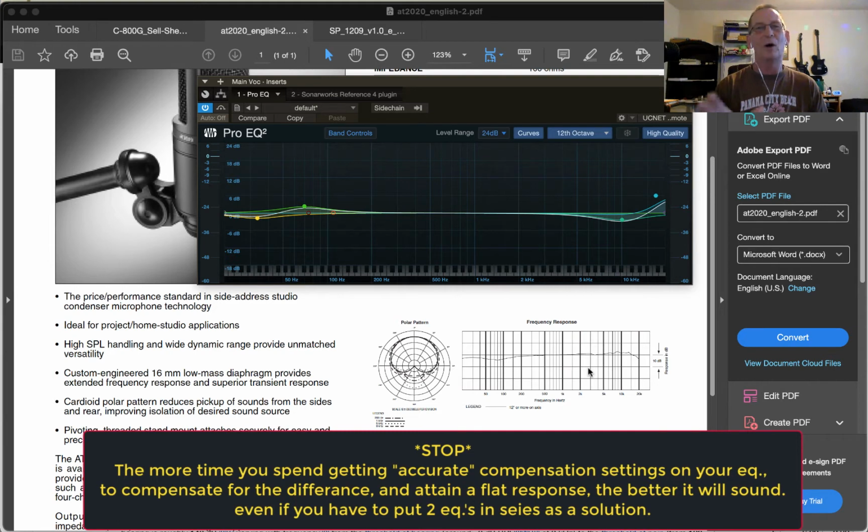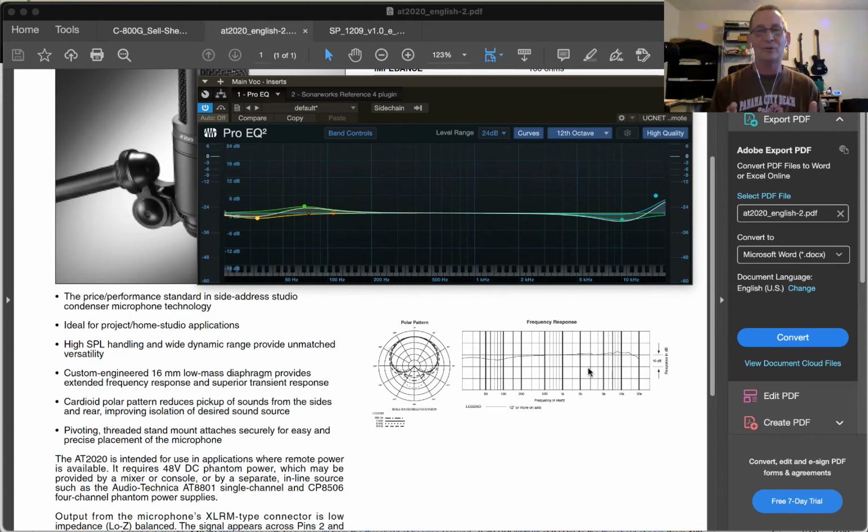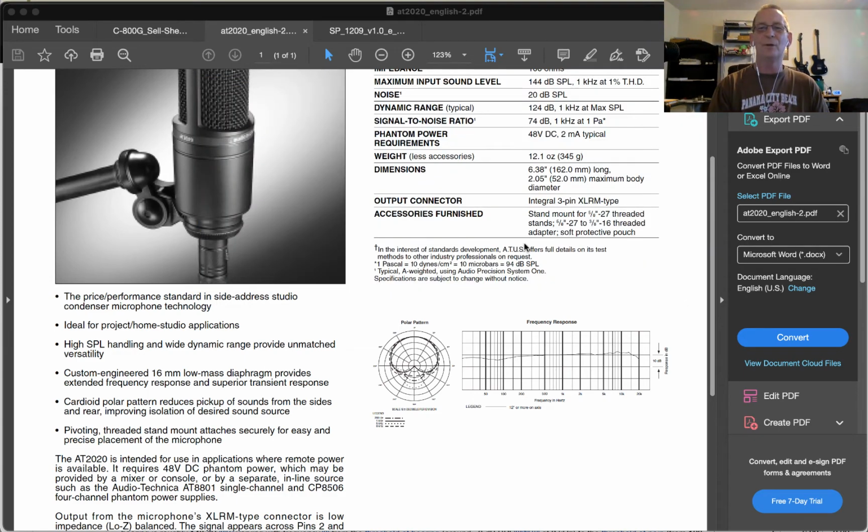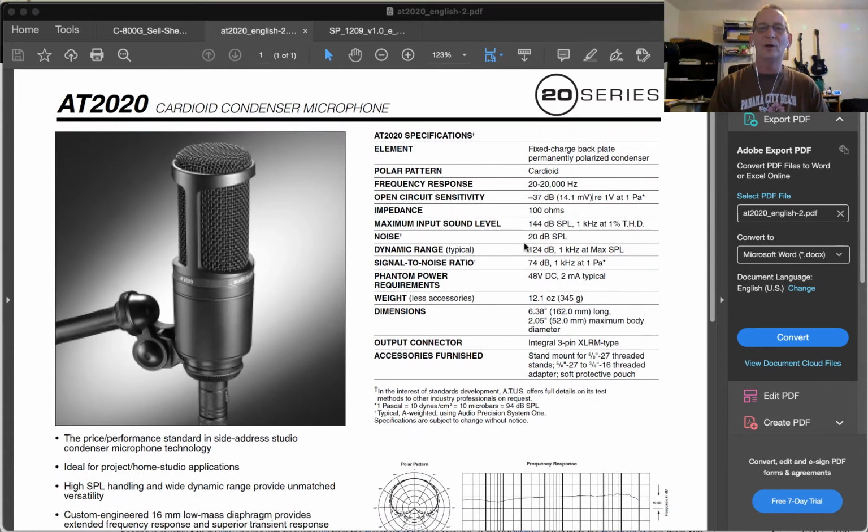I can put this on the track to compensate for it, and I can adjust it a little bit, because it might not be an issue on certain captures with certain instruments in certain situations, but that's attaining a flat frequency response. Or I can just put it on the input when I capture and flatten the frequency response right there. Those issues are dealt with. So basically, those are the most important things you're looking at.